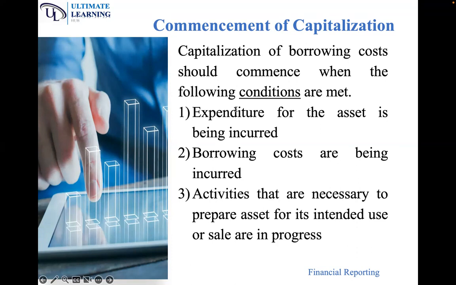For example, if you are constructing a house and this house meets the definition of a qualifying asset, and you have spent 10 million to construct this house and there is an interest on the loan of maybe 1 million, you will take the cost of the house of 10 million and add the interest you paid on the loan to finance the house of 1 million. Therefore, the total cost of the house will not be the 10 million that you incurred. It will be 10 million plus the 1 million, which was interest on this asset, which is a qualifying asset. Can we move on now?